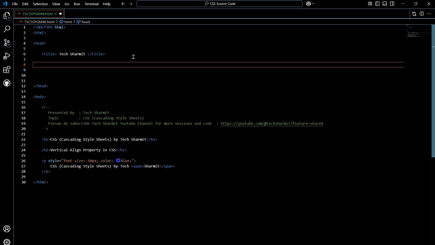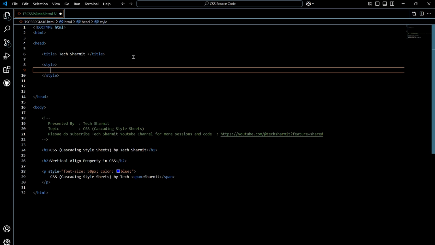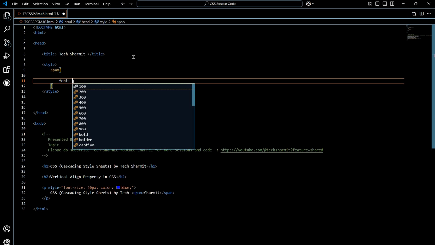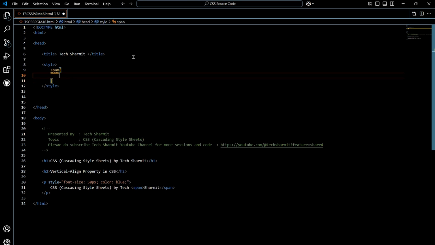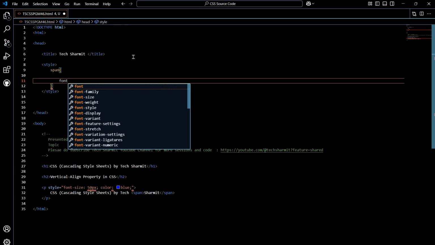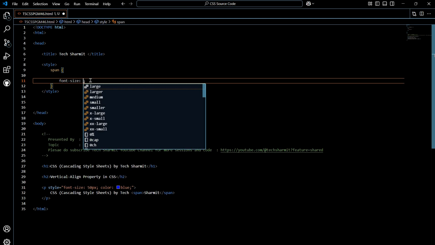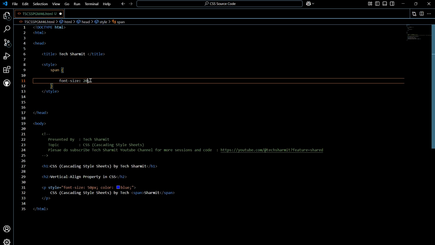Okay. So let's write here style. In this style, we will access span, opening and closing curly braces, and then we will apply firstly the font size. So here, not like this, we will write here font-size, or maybe we can write in this way 20 pixel red. Save it and refresh it. Not like this. Let me change it to font-size itself. Otherwise you might get confused, because the same thing we are using here, right? So font size would be 20 pixel.